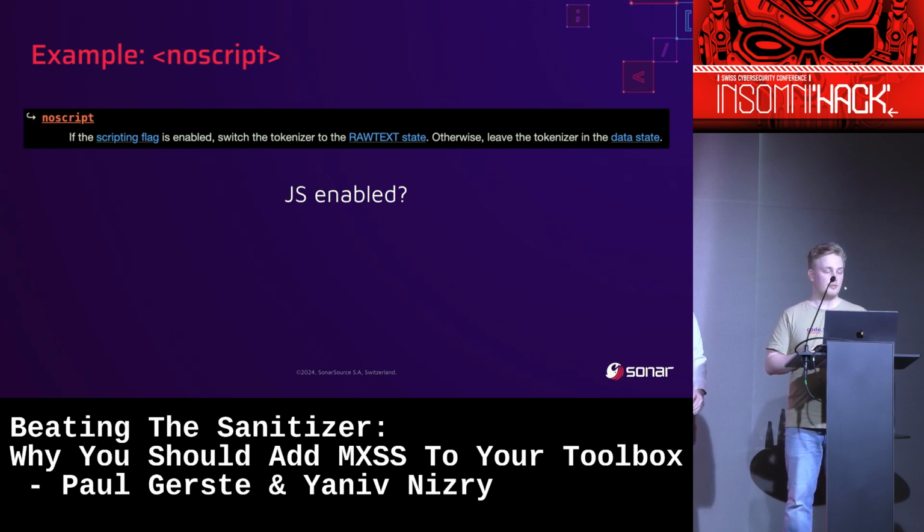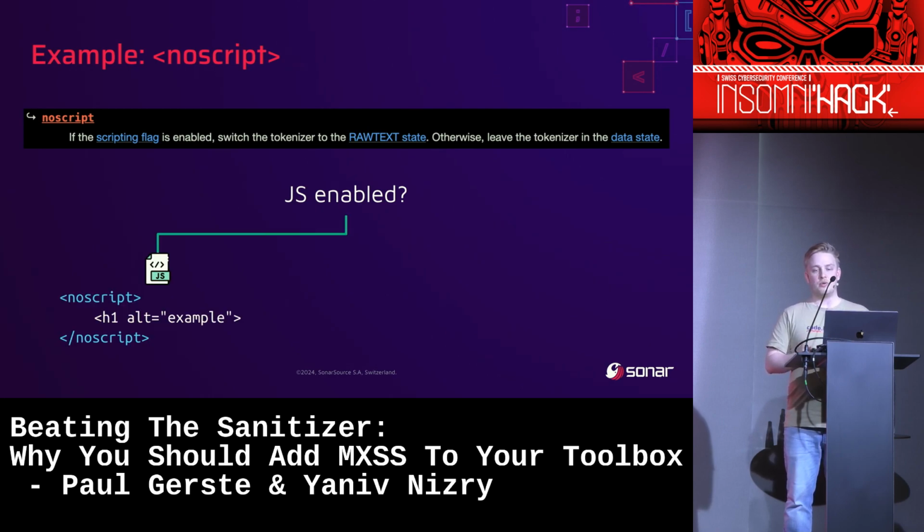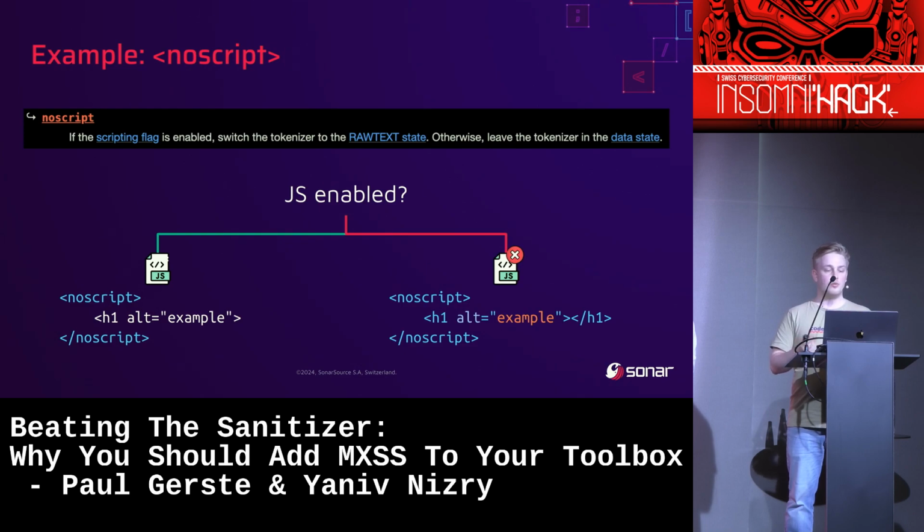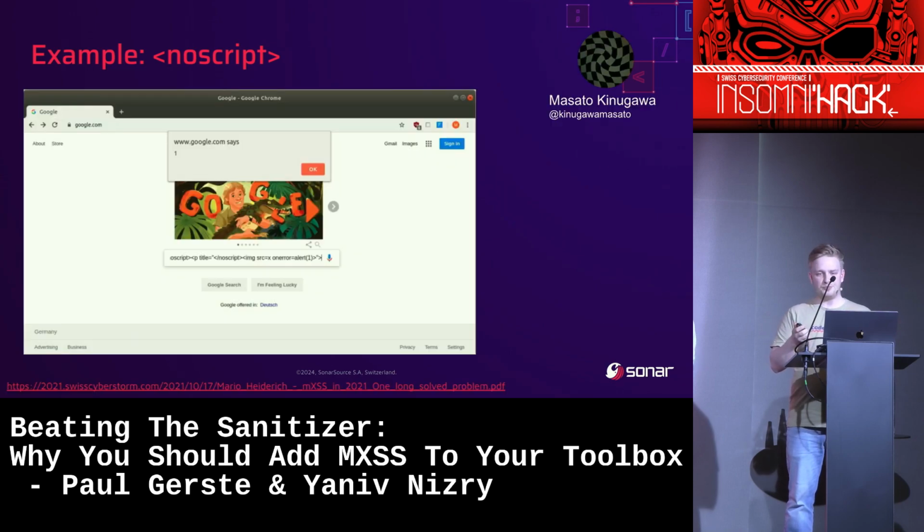And this one is interesting. In the spec, it is said that basically this element is parsed differently depending on whether or not JavaScript is enabled. So if JavaScript is enabled, it's parsed like the style tag we just saw. So everything in between the opening and closing tag is just raw data. But if JavaScript is disabled, then we suddenly have a child element with an attribute that's also been closed by the browser. So there's definitely some difference here. But how could that go wrong, right?